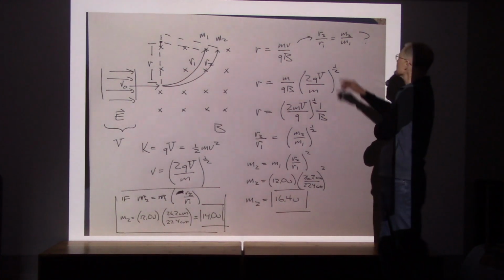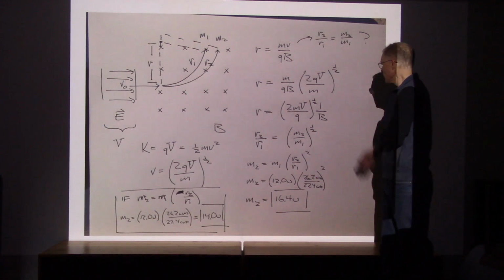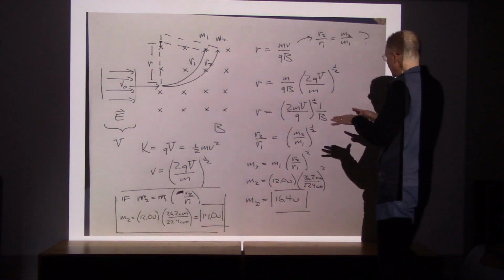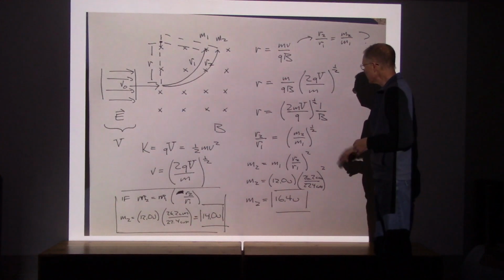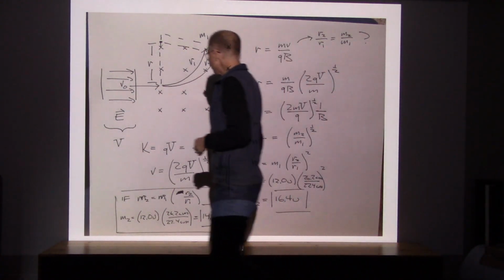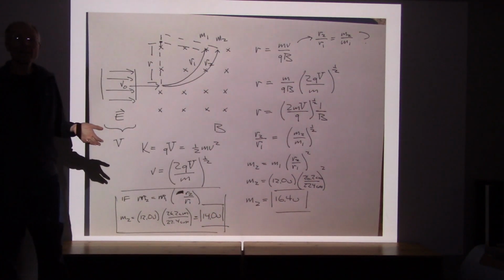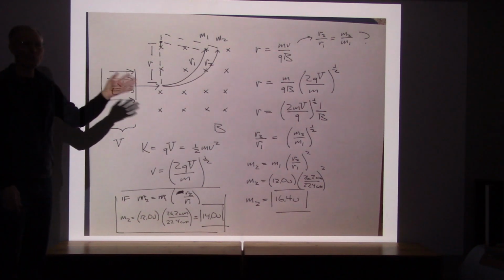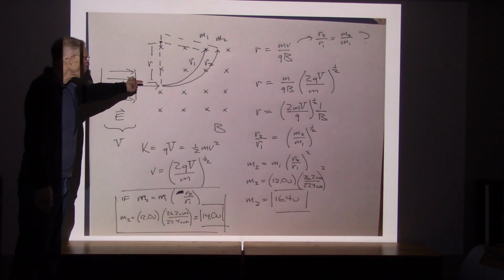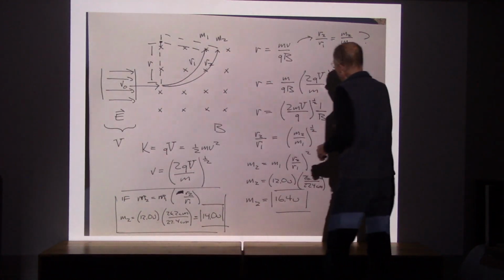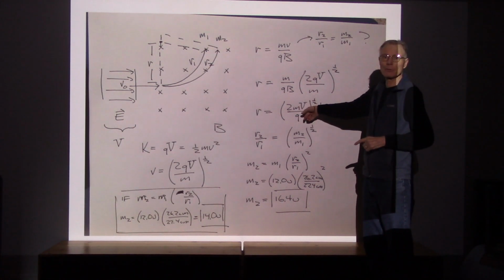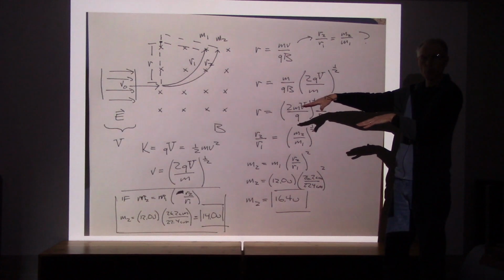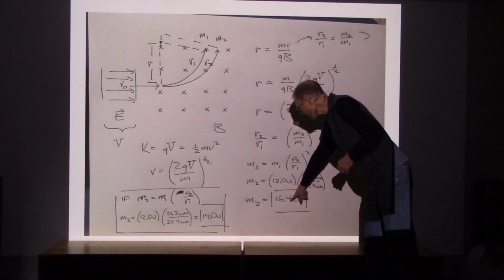What I'm finding now is that the radius is not directly proportional to mass anymore. It turns out that the radius is proportional to the square root of the mass. But we can still set up a ratio. So if I take out the velocity selector, I'm not using this expression anymore. Instead, I'm using this. Now the advantage here is, if I don't use the velocity selector, then all my molecules make it through, rather than only a certain set of molecules making it through to the other side. So I get a much more intense beam of molecules coming through. The downside is I had to do a little more algebra and figure out what the relationship would be. So I went back and solved it this way, assuming it was this more general, robust type of mass spectrometer, and when I did that, I got a mass of 16.4.